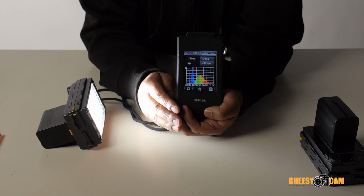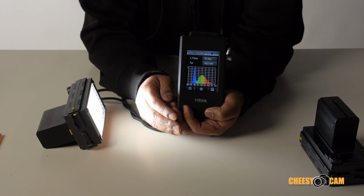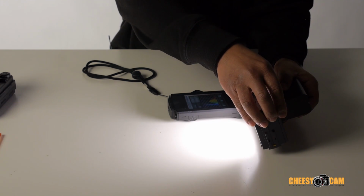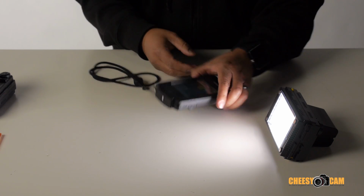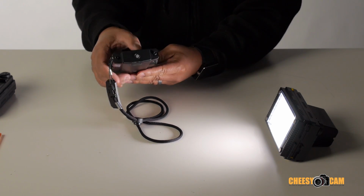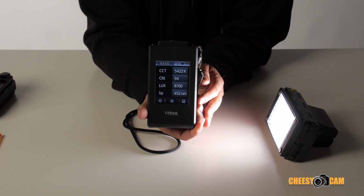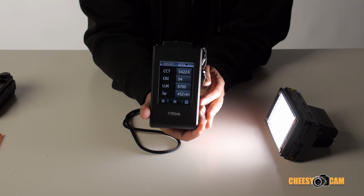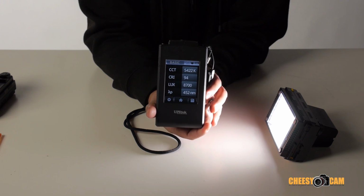Now I'll upload all of this stuff to the blog so you can kind of compare them. But now we're going to take a reading of the UltraColor Z96. Now right off the bat, you can see that the CRI is at 94 and the color temperature is at 5400, which is fairly close to daylight. Again, don't worry about the lux because we're doing this up close.